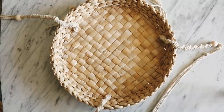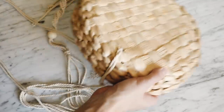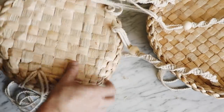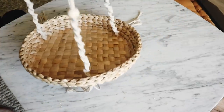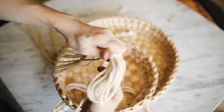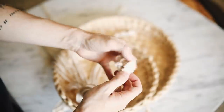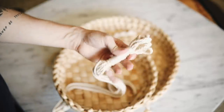You're going to repeat this process on three sides — I did three sides, but you could do four if you want it to be more sturdy. Then take the smaller tray that comes with it and do the same process: punch through three holes and string through the three sections on the back side. Make sure to tie knots on the top two so the tray has a little area to rest on. Once I got to the end, I wrapped all 12 strands in a loop, took one of the longest strands and wrapped it around to create a finished loop. Snip your extra threads and you've got a cute little plant holder!